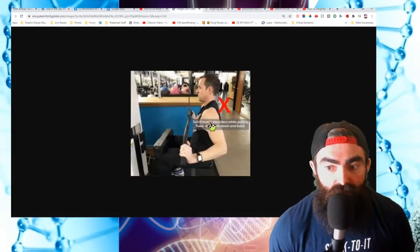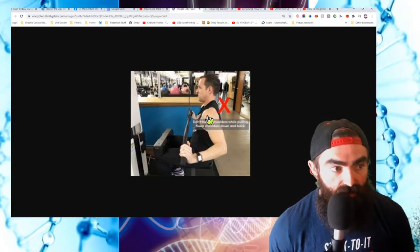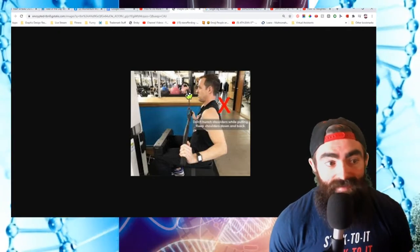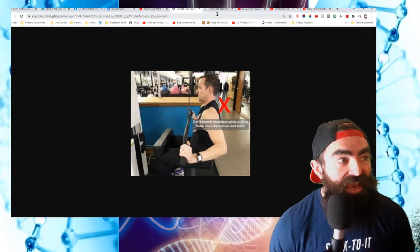One of the problems we see here is if you're not scapularly retracting and building that base strength to do it, your shoulders will internally rotate forward in that direction. You can see his shoulders pointing that way. And that's going to cause a lot of impingement in the shoulder and pain.